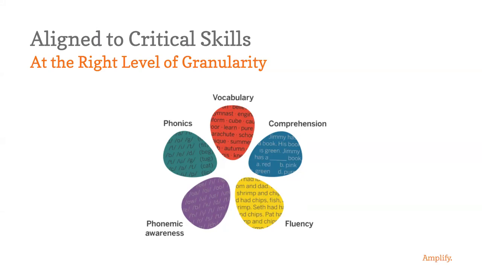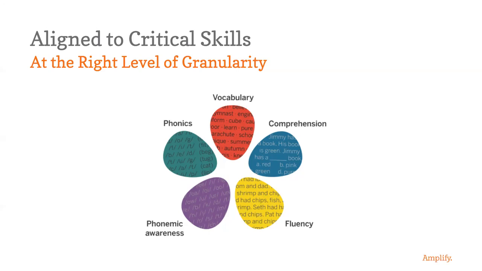So this is one critical piece to consider as you select your assessments. Are they aligned with these big ideas or the skills the science of reading has indicated are important for reading success? And as I mentioned, one thing that you also want to keep in mind here is the level of granularity that you need to assess these skills. As we think back to our purposes of assessment, if you're conducting screening assessments, you don't need to assess all possible skills that fall under that umbrella of phonological awareness or phonics or vocabulary. You really need to think about what are the key indicator skills that are going to give me that quick snapshot of is my student successful or in need of additional instructional support in an area. So we don't need to get super detailed with our screening assessments.